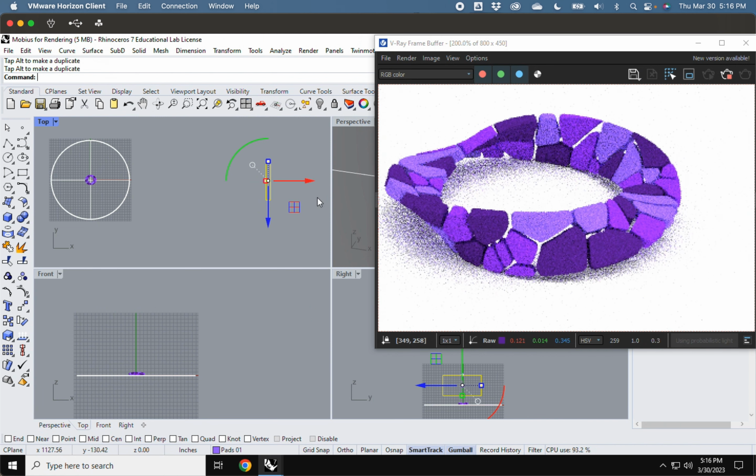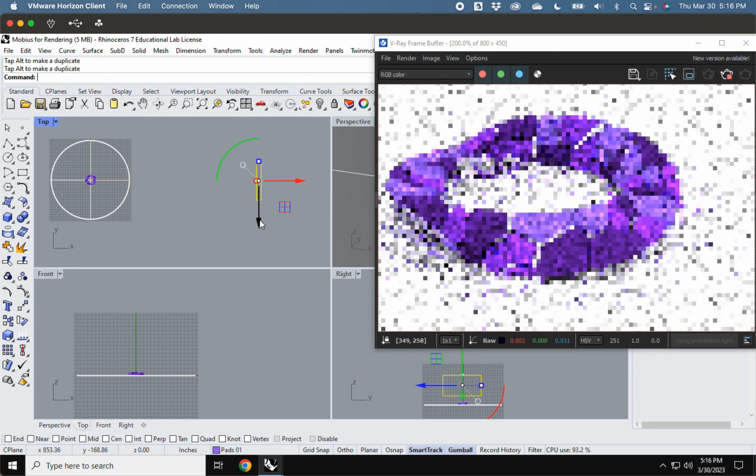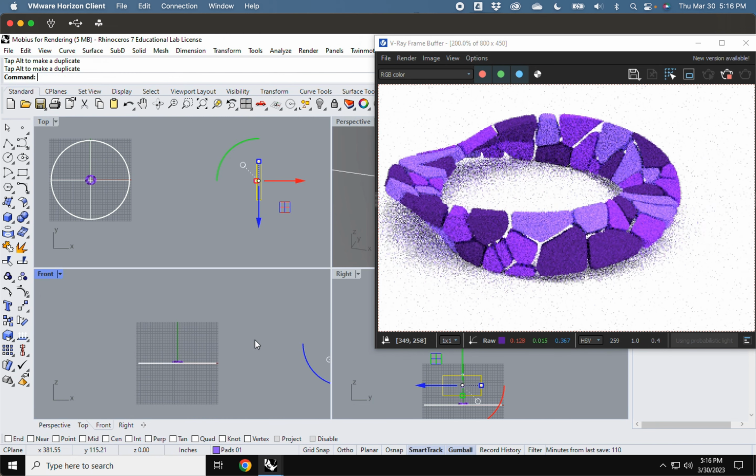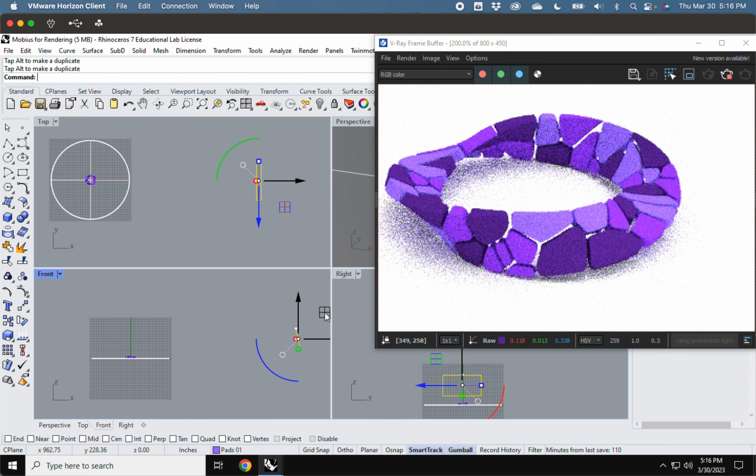But it's a lot easier just to be in this interactive mode and have these 4 viewports and just move your light source around or adjust your light source in some way, and you can see how it's beginning to affect the overall rendering.